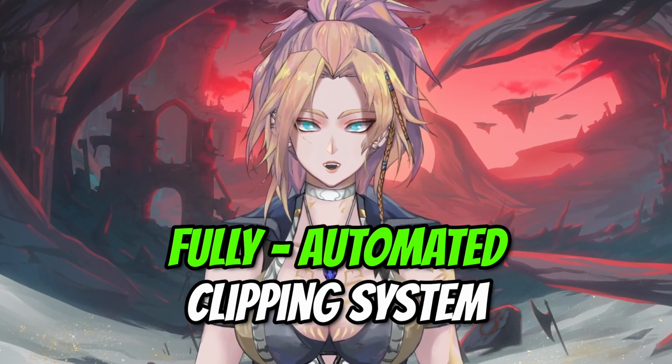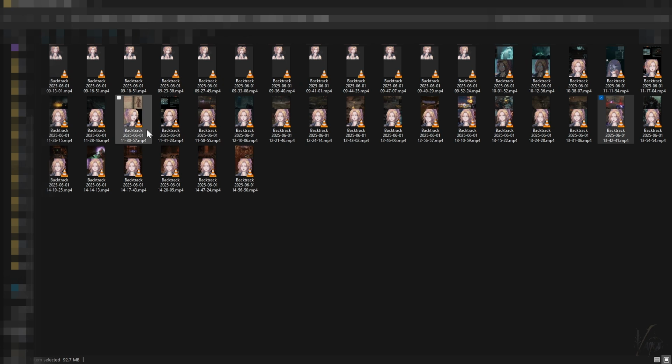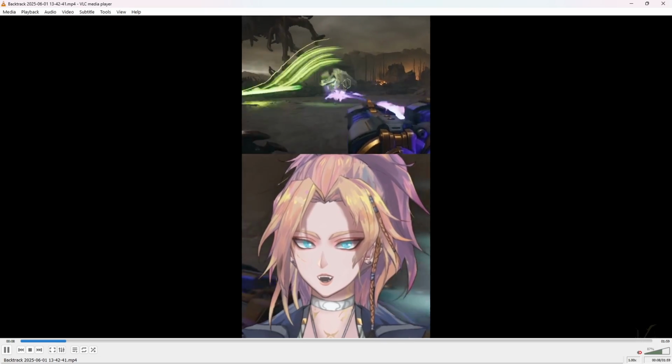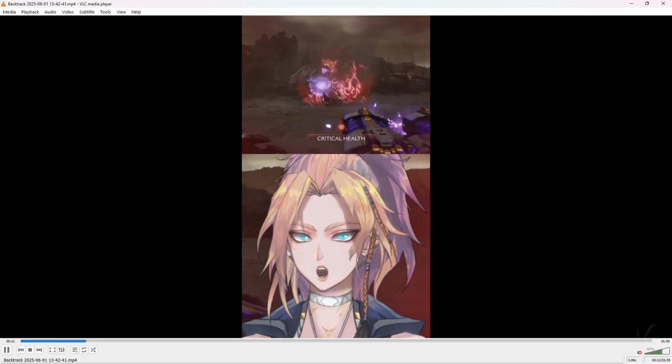My fully automated clipping system. This isn't your ordinary clipping system either. This will happen without the need to even hit a button. So you can sit back and let your saved clips get recorded in bulk directly to your hard drive and ready to edit into content.